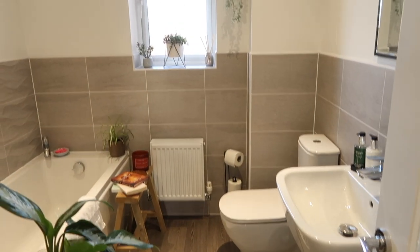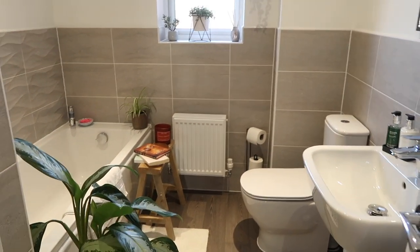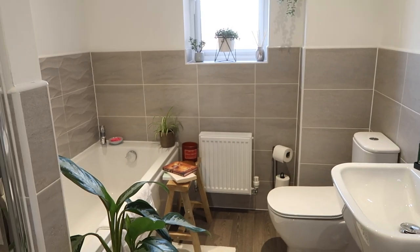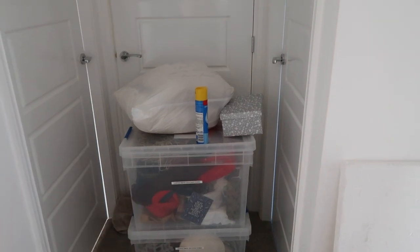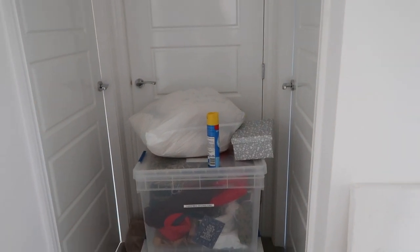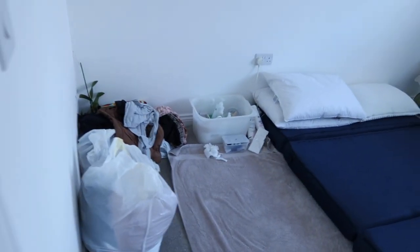The bathroom looking beautiful as ever. I love the bathroom. This is one of my favorite places in the house just because of the plants, I think. And then we'll come across here, so I'm gonna put these up in the loft if they need to go up there. And let me just show you this room. So this room is literally just the camping mattress, some bags of clothes and my wax and stuff because I'm going to do Lyd's eyebrows. This room's a mess, but we don't go in there.